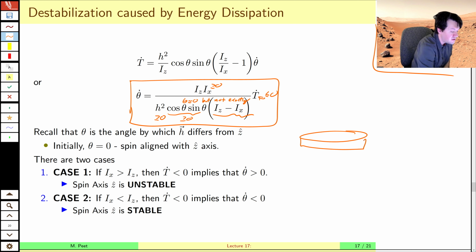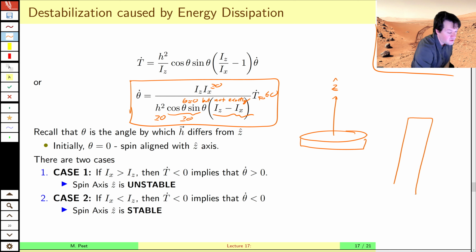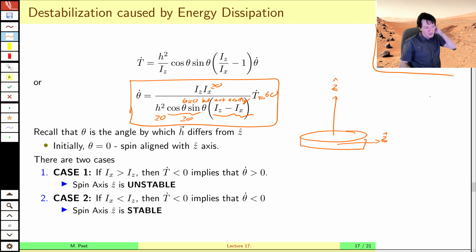So remember, there are two main cases here, right? The spin where we've defined z in that way, and the case where we've defined z that way. Or alternatively, and in the demonstration, we could have defined z that way. And in fact, let's just do that. Let's just forget the prolate case entirely. So there's two cases here, right? And so this is an axisymmetric case, so Ix equals Iy, so we don't have to fuss with that.